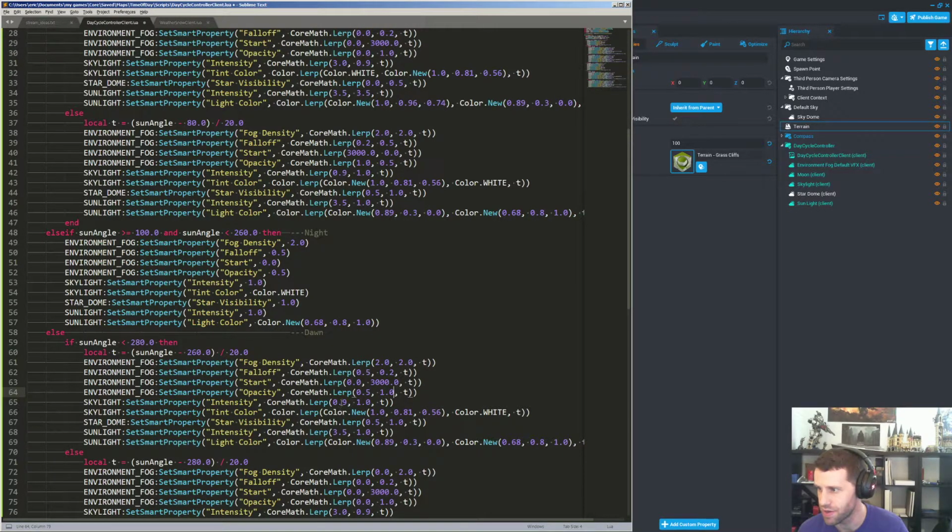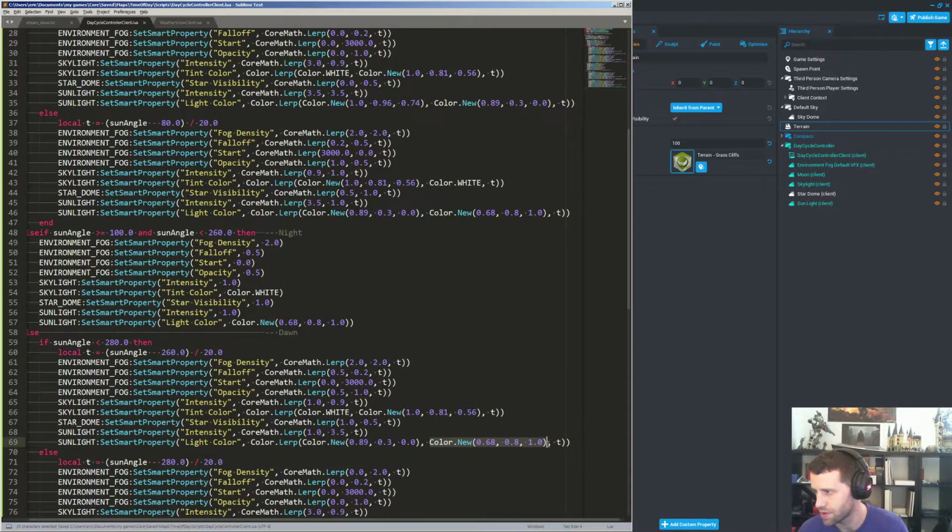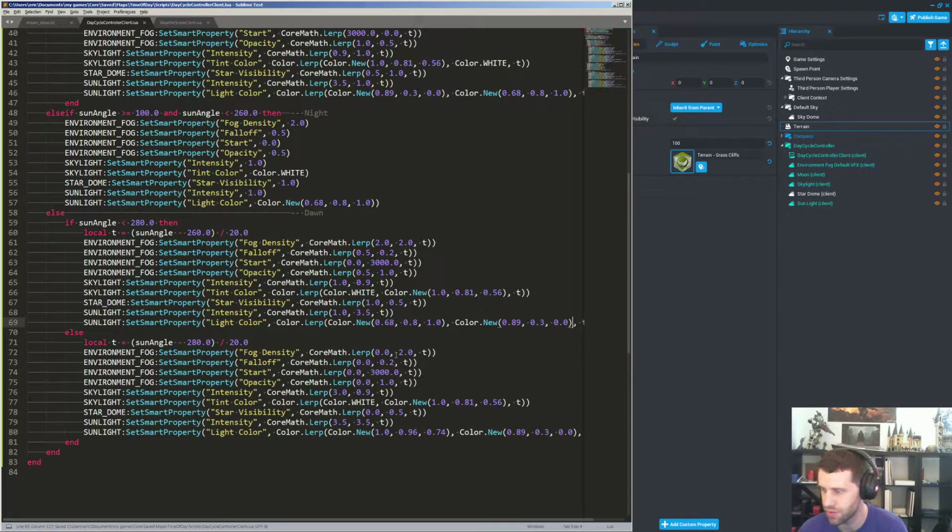And most of these values are not that hard to change. Tint color. Flip that around. 0.0, 0.5. 3.5. These colors. Right, and same deal here.